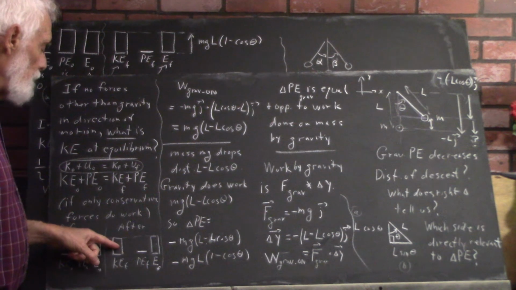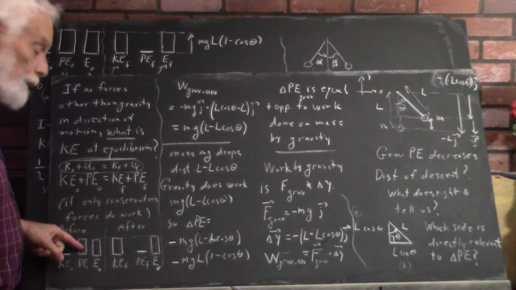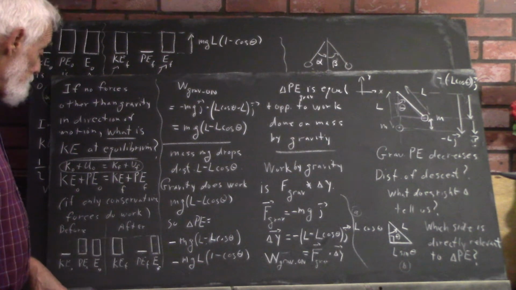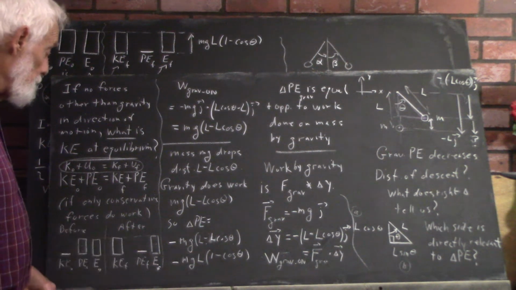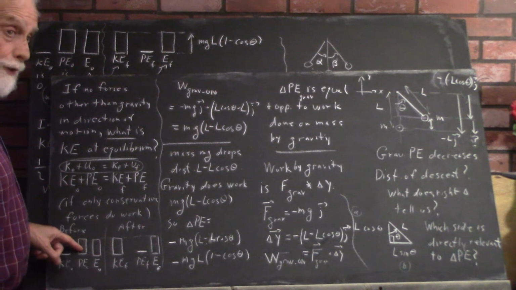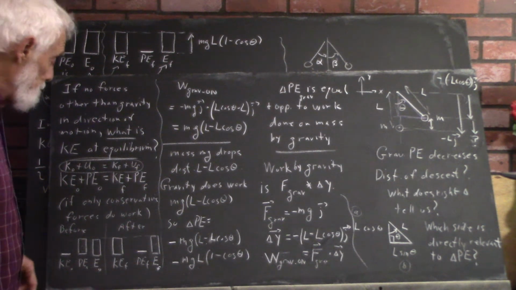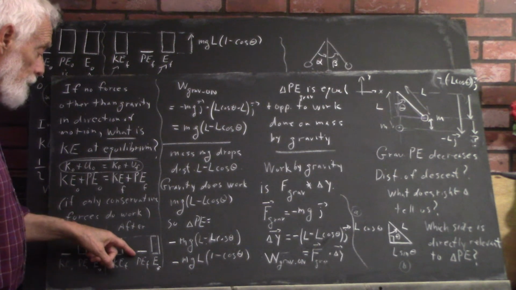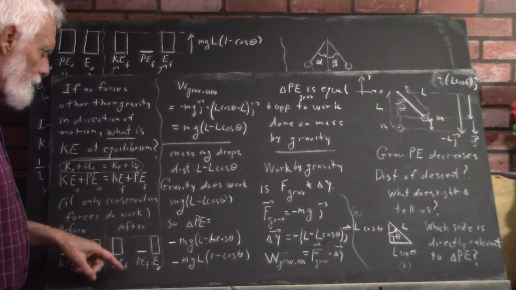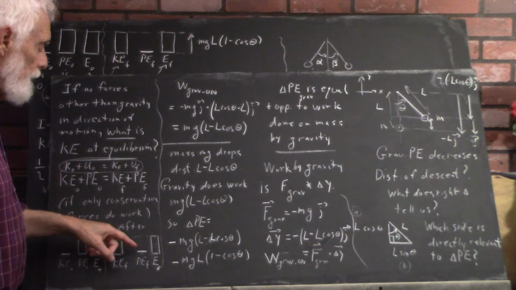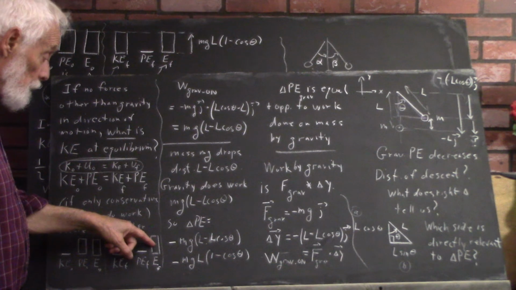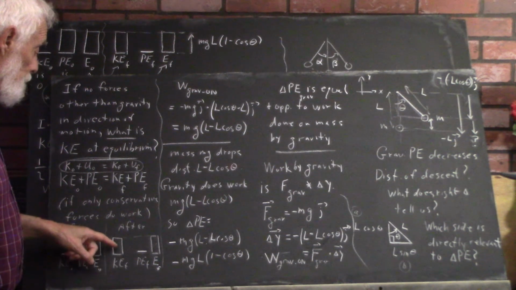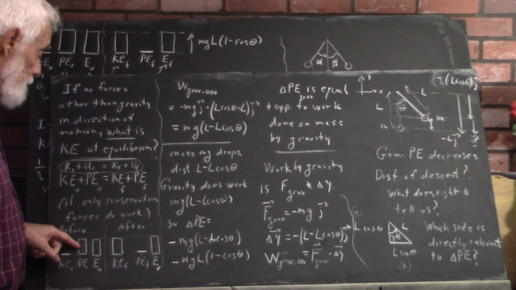So, why does the final kinetic energy equal the initial potential energy? Well, it's because the final potential energy is zero, and the total energy is kinetic plus potential, the total energy is equal to the initial potential because the initial kinetic energy is 0. And we conclude then that the final kinetic energy, added to the final potential energy, has to equal the total energy. Because the force is conservative, total energy is the same before as it is after. So the kinetic here has to be equal to the original potential.